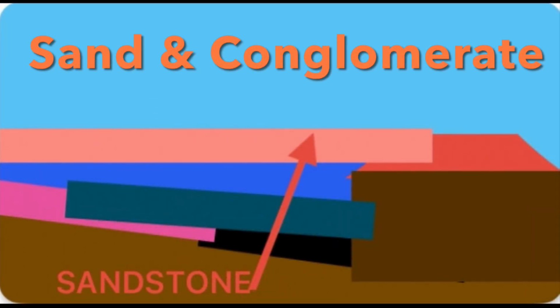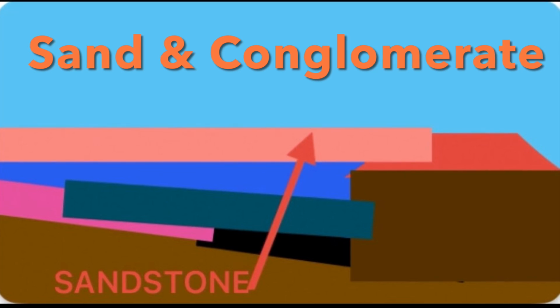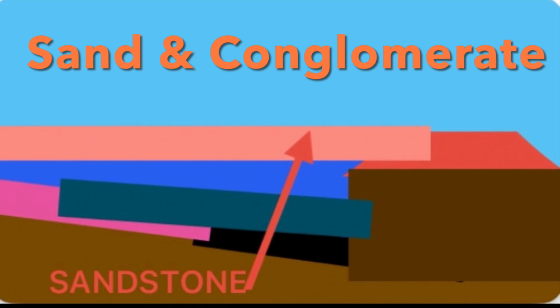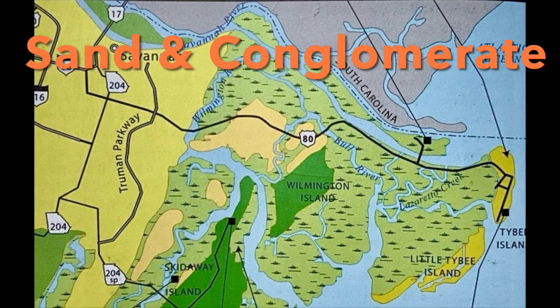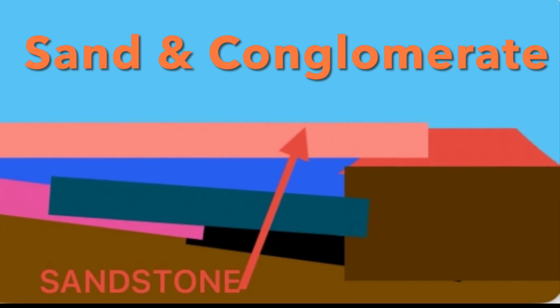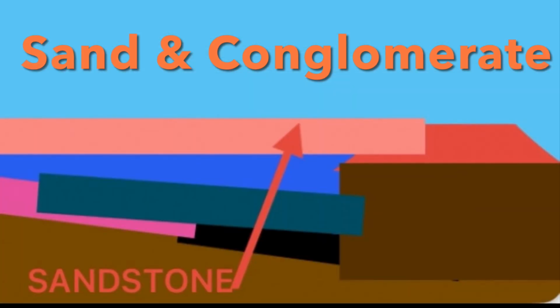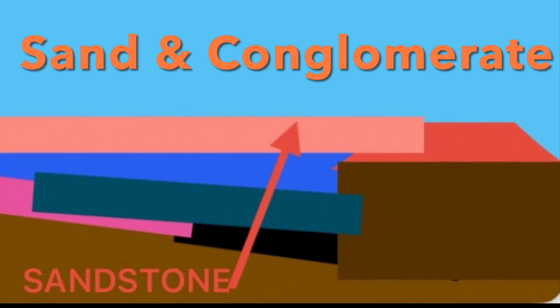In the final stage of erosion of this giant mountain range, huge tons of sand and river conglomerate come down and cover over all the other sediments. This forms a magnificent and gigantic sandy coastal plain with braided rivers running through it. In other words, the sand comes down and forms a coastal plain with a sandy beach and an offshore barrier island, and then more sand comes down and covers that over and creates another beach and barrier island, and so on as the whole package moves to the left. In our case, it would be west.